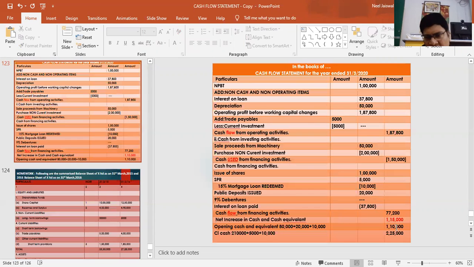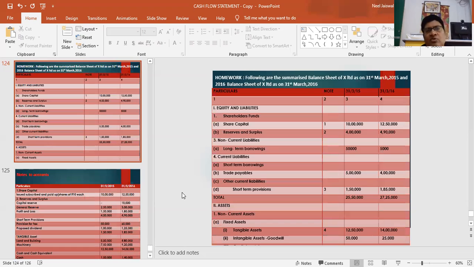If you notice, 1,10,000. Similarly, our closing cash and cash equivalent 2,10,000 is given under the balance sheet, and under the working note cash and cash equivalent, that is short-term investment and marketable securities are 5,000 and 10,000. So it totals up to 2,25,000. See, 1,15,000 plus 1,10,000, 2,25,000. Hope you all have understood this sum.